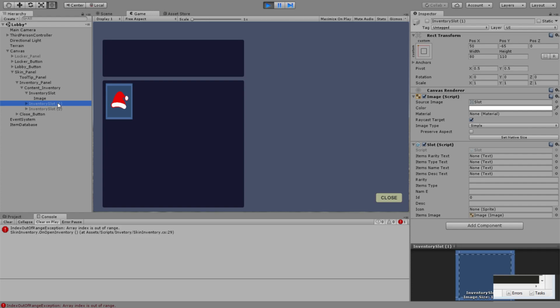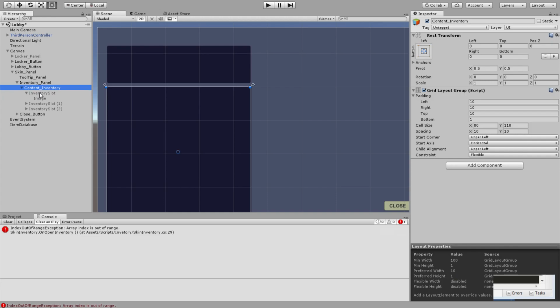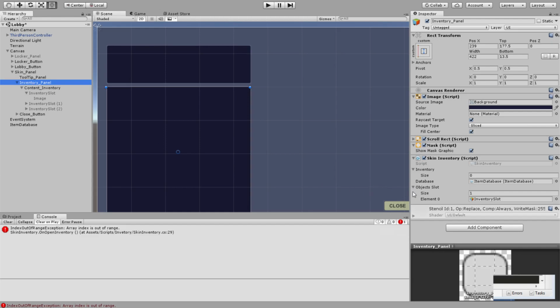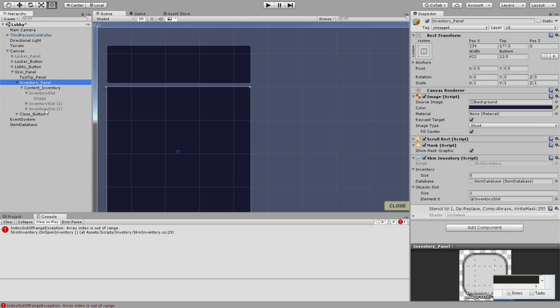Let's figure it out. Oh yeah, I know why. This is what I keep forgetting to do. Inside the inventory panel, inside the object slot, if you add more item slots, inventory slots, make sure to add them under the skin inventory, under the object slot.